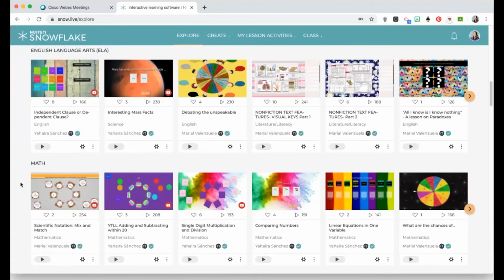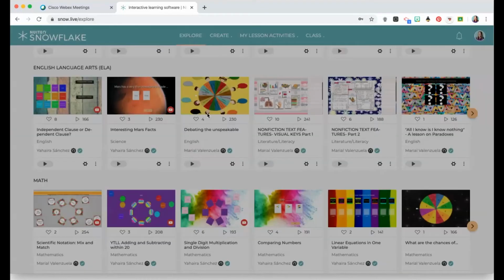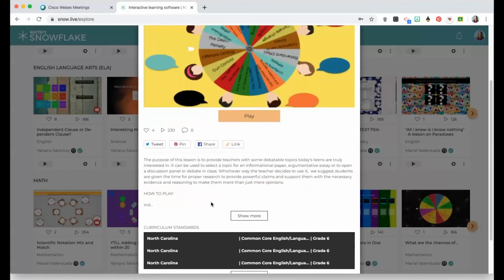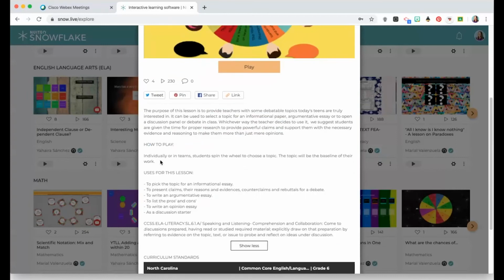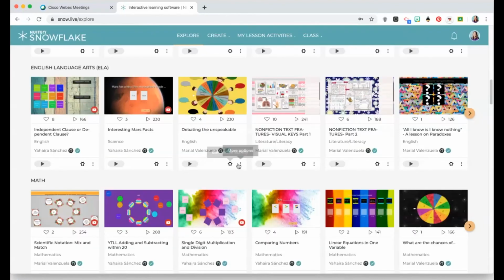Now, if I found a lesson on the community that I was interested in playing and having in my class, I can simply hit play, and then it goes automatically into my lesson list so that I have it in my cache of lessons. The other option that I have, if I find lessons from the community, is I can read the info. So you can get a little bit more understanding of who this lesson is geared for, what the lesson activity type is, as well as a description, information on how to play, and links to any standards that might be applicable. I also can take these lessons and send them directly to my students.